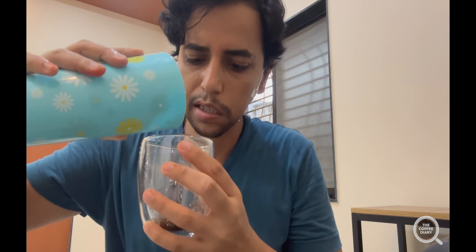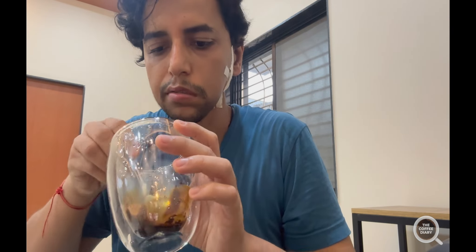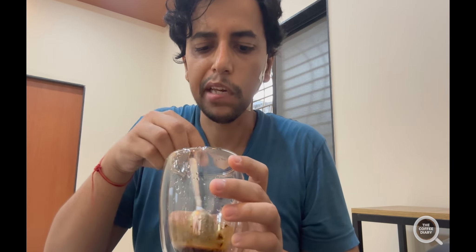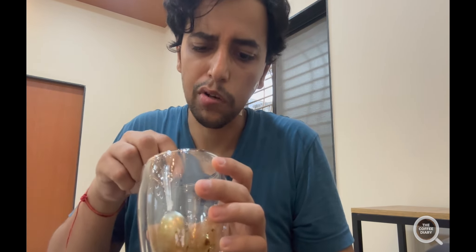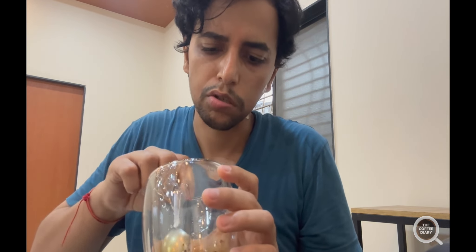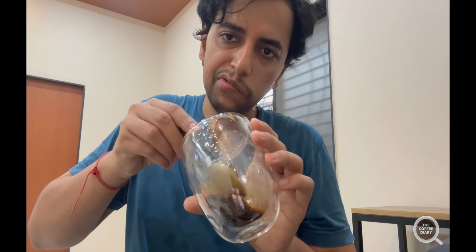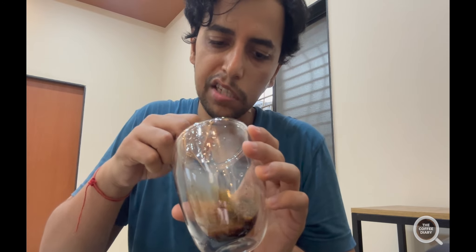All you've got to do is add some water — it smells nice and rich. Just adding a tiny amount of water and mixing with a spoon. The reason we mix it in the beginning is to make sure everything dissolves completely. You just need a little bit of water, and that water doesn't need to be hot so we don't end up with a burnt taste. We want to go the cappuccino way.